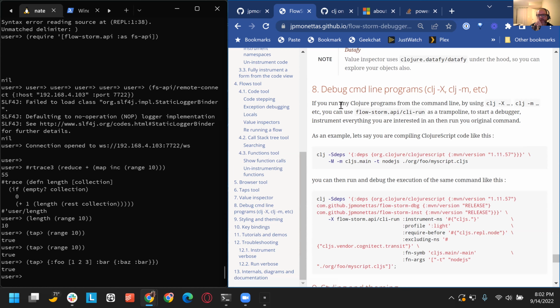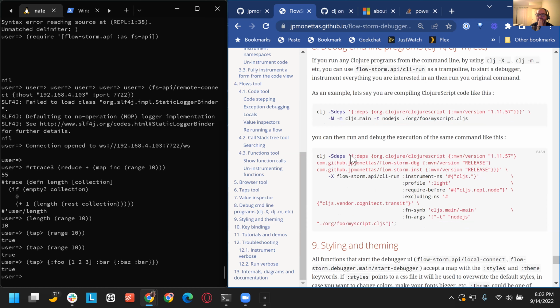Debug command line programs. If you run any Clojure programs from the command line using -X, deps, etc., you can use the CLI run as a trampoline, start a debugger, instrument everything you're interested in, and then run the original command. Wow. ClojureScript. So you're running your script.